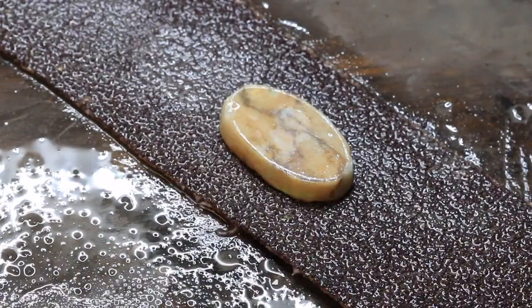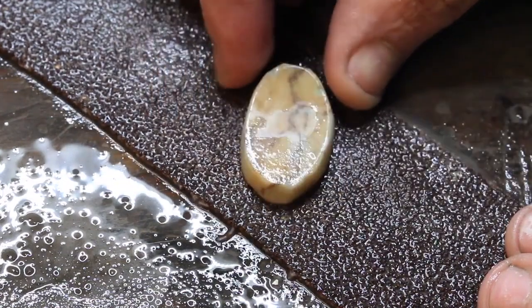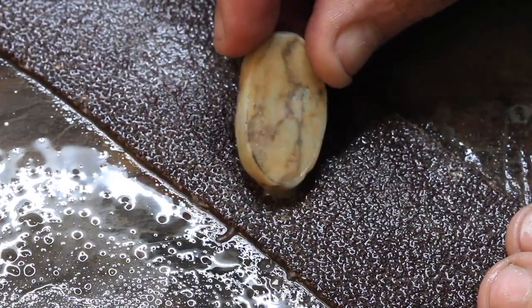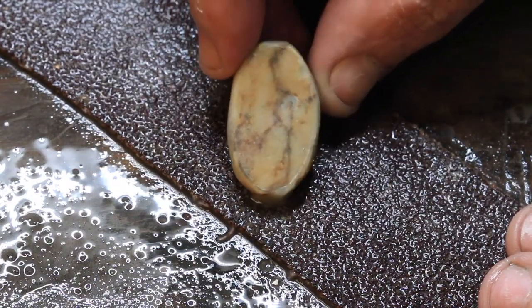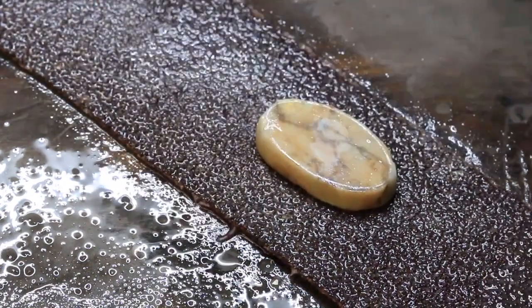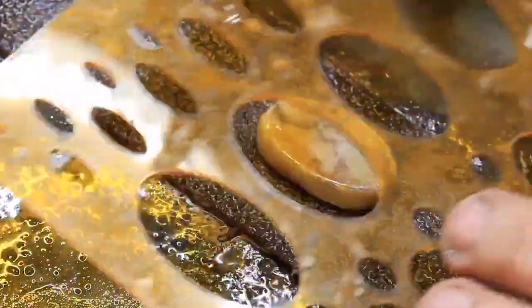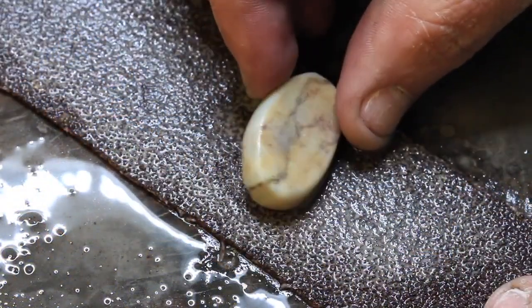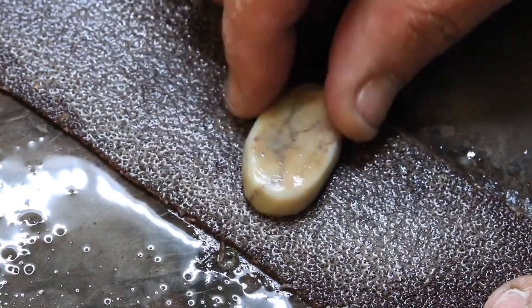Whenever you're cutting by hand, this first part is definitely the hardest part. This is about an hour of just grinding on the sandpaper to get to this point. But I'm getting pretty close to the line now, so I'll probably redo that line again and then do the last bit a bit slower and be a bit more careful about it. Little by little, you can see that corner is starting to come off. Right now, I'm just trying to take the sharp edge off.